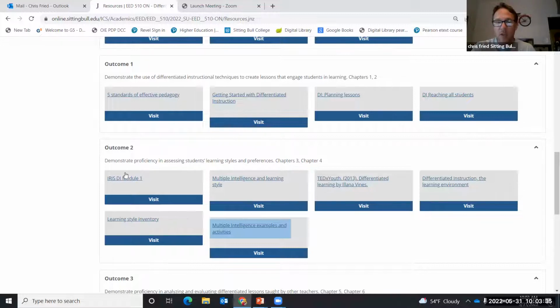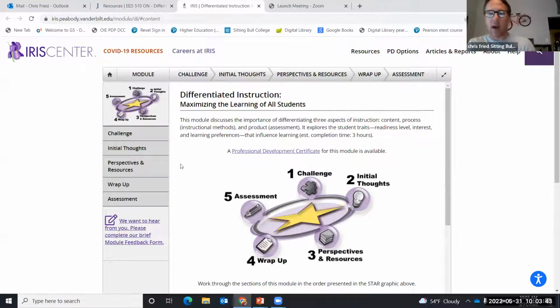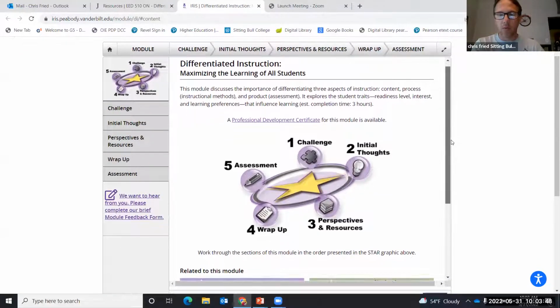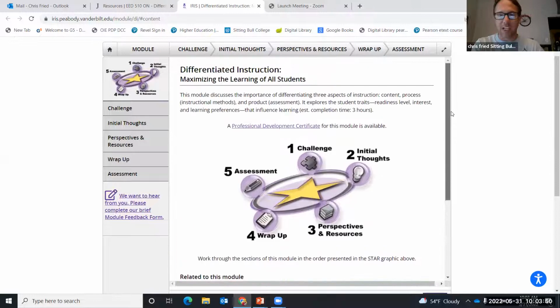Now, another option that you have here for outcome 2 that you didn't have for outcome 1 is this IRIS website and this IRIS module. So this is a module that you can go through. Okay, and so this is the beginning of the module here. What you would do is go through these different tabs here on the side, right?